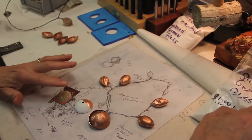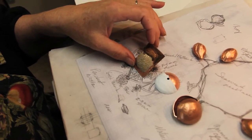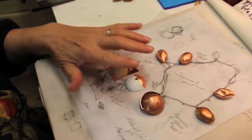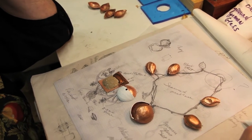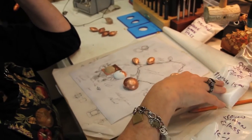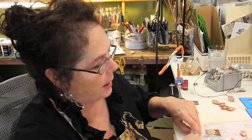I haven't done the enamel part yet — I'm experimenting with epoxies right now. This one I set up last night, but the color is not what I want for the background. I'm probably going to try liquid polymer clay, color it, stick the glass onto the surface, and put it in the toaster oven and hope it holds. I put it to test by rubbing it on my clothes to see how much comes off — it's not perfect, still getting runoff. I have about four other products I'm going to try. I'm really excited about this piece and can't wait to get moving on it.